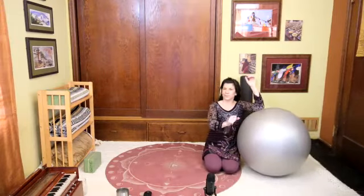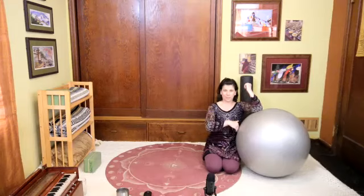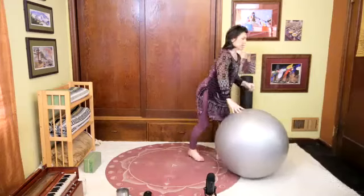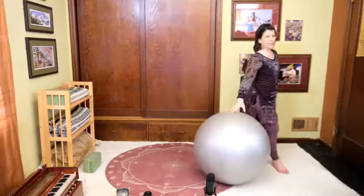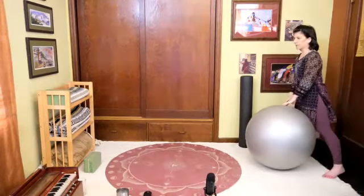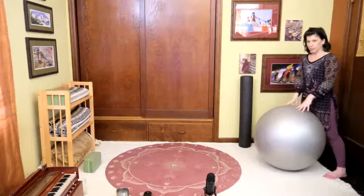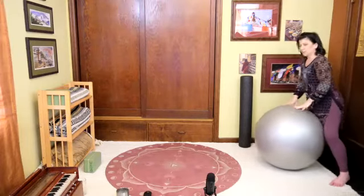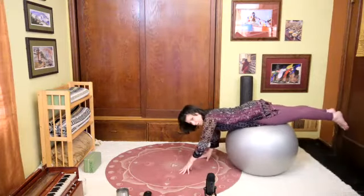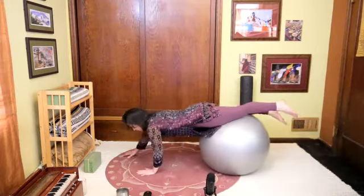And those things where you're doing knee to chest experiences, that can be done lying on your back or being on your front side. So what I'm going to ask us to do here, excuse me, is come up to standing. Now, the space that I'm playing in, I don't have a lot of room, so I have to figure out how to get on my ball so that when I walk forward, I have my hands on the floor in a kind of plank pose, and I have my shins on the ball. So what I do is I straddle the ball like this and put my chest down on it. And then when I walk forward, you see how I brought my legs together back there? So this will look a little bit like doing plank pose right now.